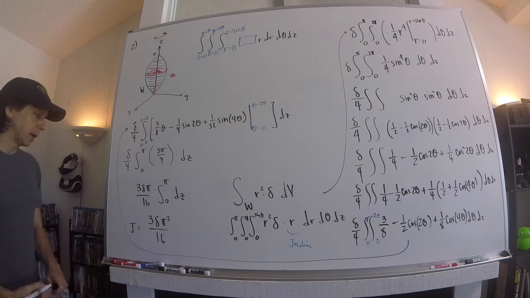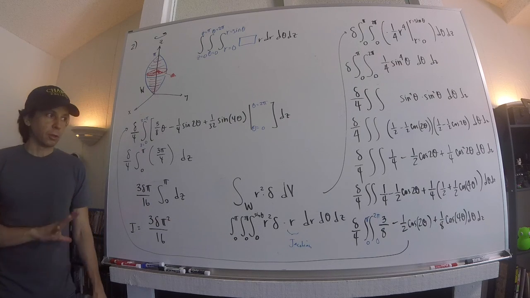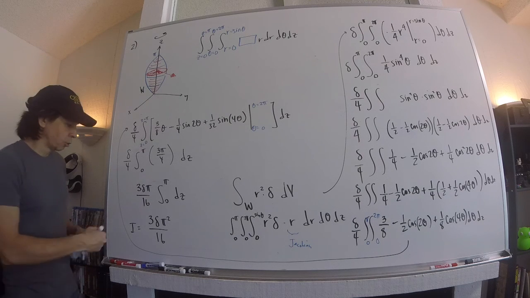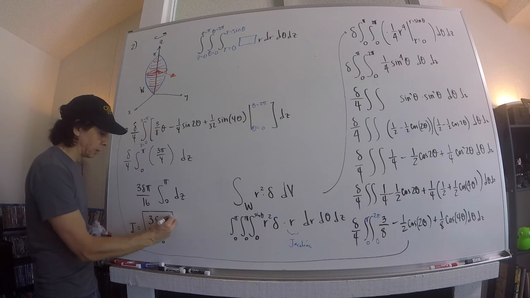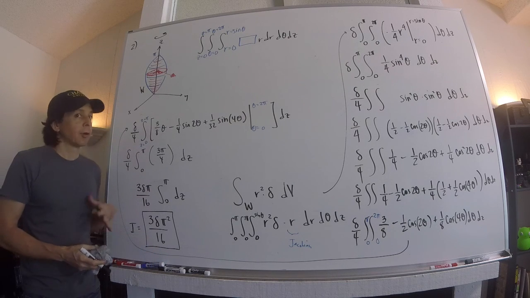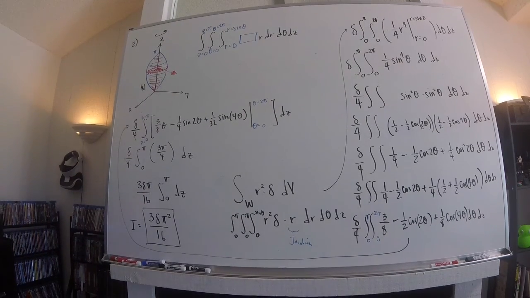I do have the issue of now I have to rewrite it without a delta, but let me pause it and just make sure I did this correctly and check it on my computer, and then I'll continue from there. So far, this is our answer. It's not the form he wants it in, but that is a moment of inertia in terms of the constant delta, if I've done it correctly. Let's see. Okay, I'm good. That is correct.